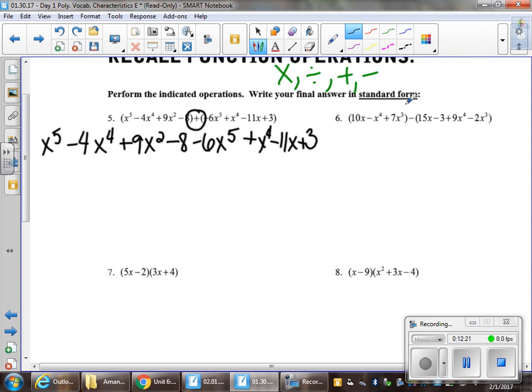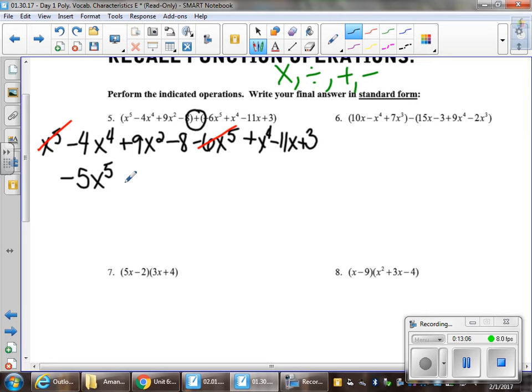Okay, so now I want to write this in standard form. What do I have to do? Put what in order? From greatest to least with respect to exponents. So what am I going to start with? 5. So we're going to look at all the terms with an exponent of 5. So when we have x to the 5th and negative x to the 5th, what does that come out to when we combine them? Negative 5x to the 5th. And something that's helpful to do, since we already did all the terms with exponent 5, is to just cross them out, because we're done with them.